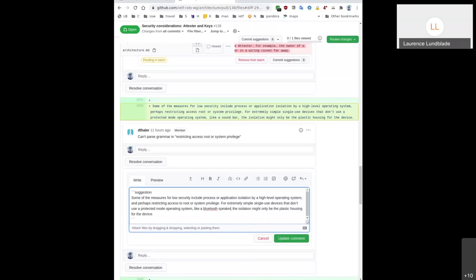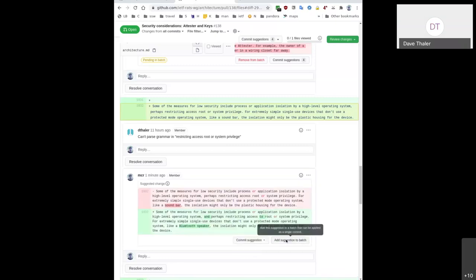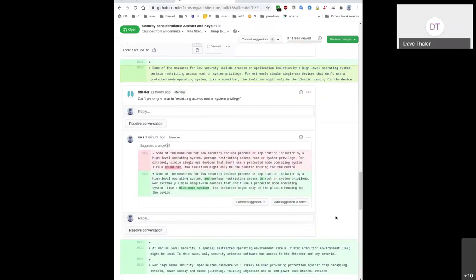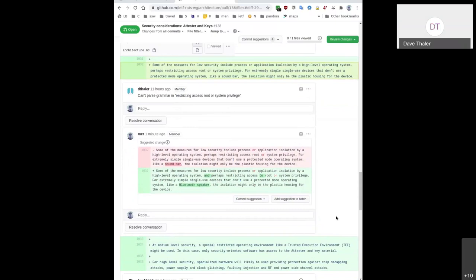Bluetooth is capitalized. Is the T capitalized as well? I don't think so. Let me check. I'm going to check the Bluetooth SIG's website. I mean, it is BT. BT is abbreviated to BT. It is not capitalized. The Bluetooth.com website only capitalizes the B. You're right, it's capitalized in the acronym BT, but when spelled out, it is a lowercase t.